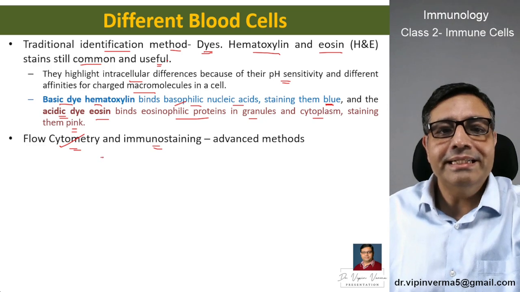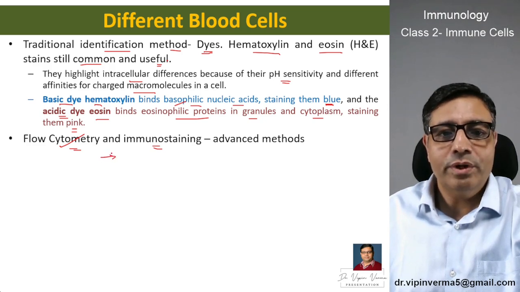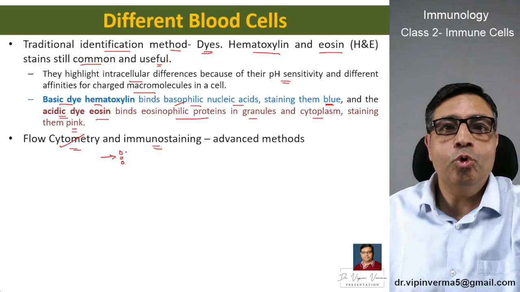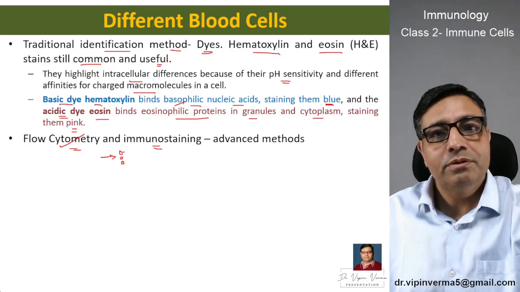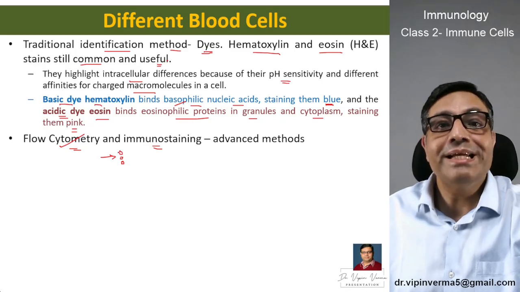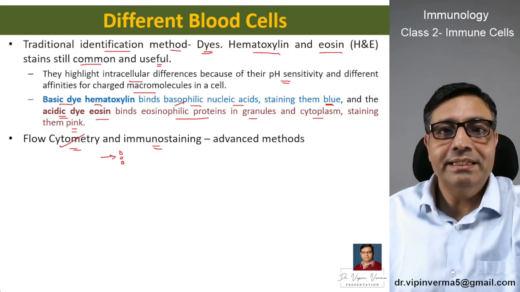under the laser light, each cell passes like a file, a small file, in a single line, one after another. Each cell moves, and then it is detected based on the kind of monoclonal antibody it has bound. So we can easily determine what kind of cells and how many cells are there in the culture.